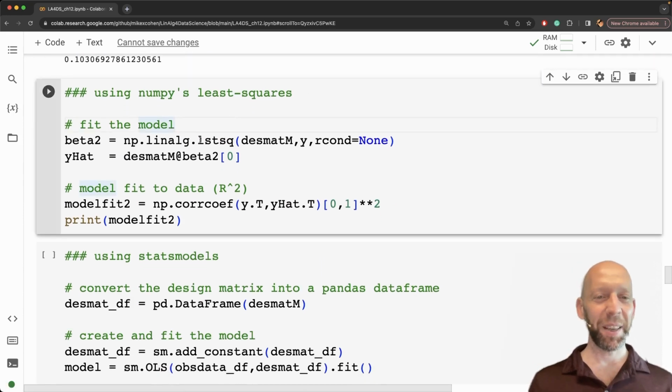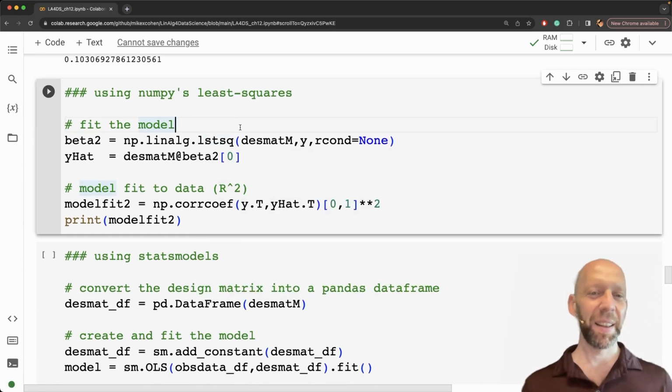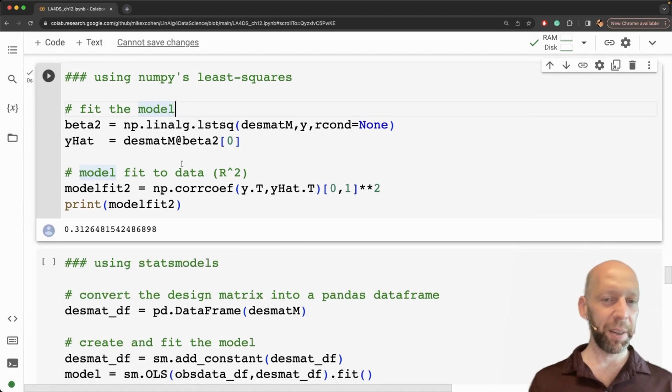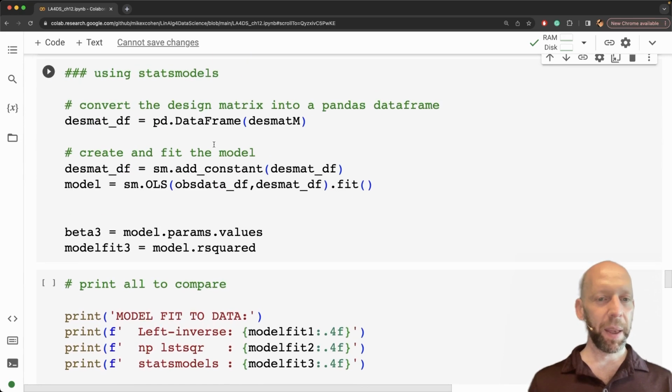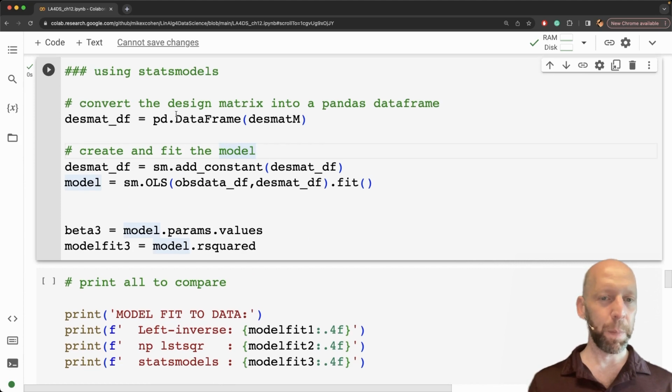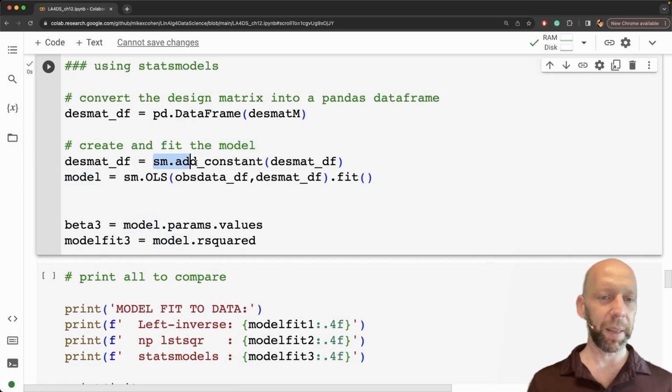All right, so here we're using the lstsq function. And yeah, it's not a whole lot interesting to say here, except you do see that the R squared jumps up to 0.3. And here is using statsmodels. And notice again here, we have to explicitly add a constant to this model.